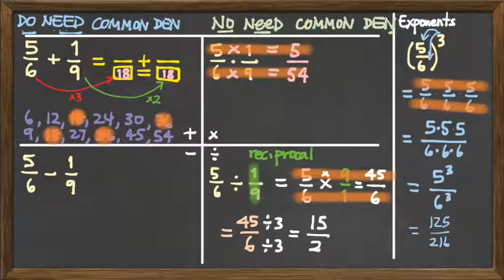By the way, fun fact from number theory, one of the reasons we know that it's the lowest common multiple is because this number 3 and this number 2 have no factors in common. So one of the ways to tell that we've found the least common multiple is that the cofactors which separate each of our numbers from that multiple have no factors themselves in common. So this 3 and this 2, nothing in common. That's why we know 18 is going to be the least common multiple. Using the least common multiple here is nice because it's going to give us the smallest numbers to work with in our fractions.